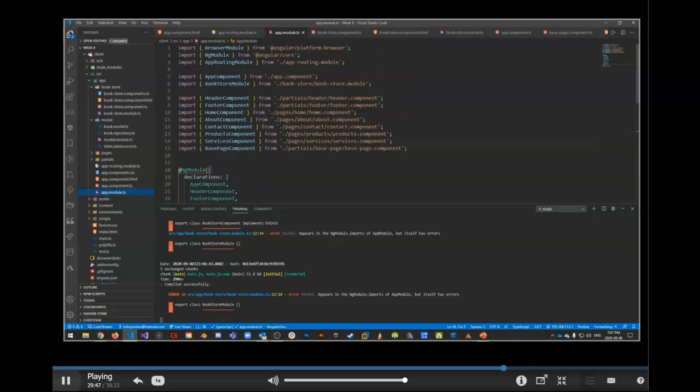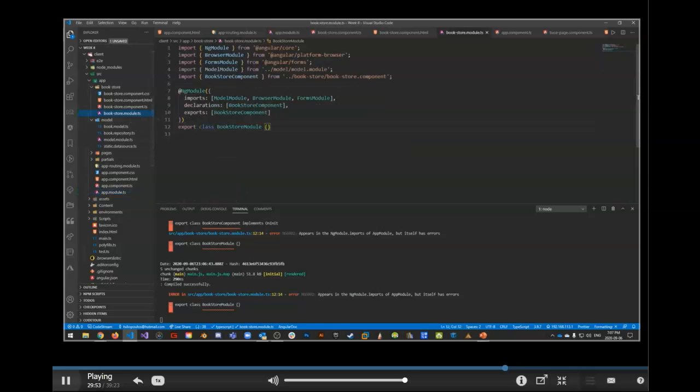So first the bookstore module comes from book-store module. So let's go back to there, book-store module. Book-store module has bookstore component, this bookstore component, right? And it's complaining about the bookstore component. Let's go back up and make sure that the component is set up correctly. So I'm just going to scroll back up on my data. So bookstore module, looks like the model module is here. Browser module, forms module is good. The bookstore component and bookstore component is here. This is good. And I just want to make sure that my bookstore component is laid out appropriately.